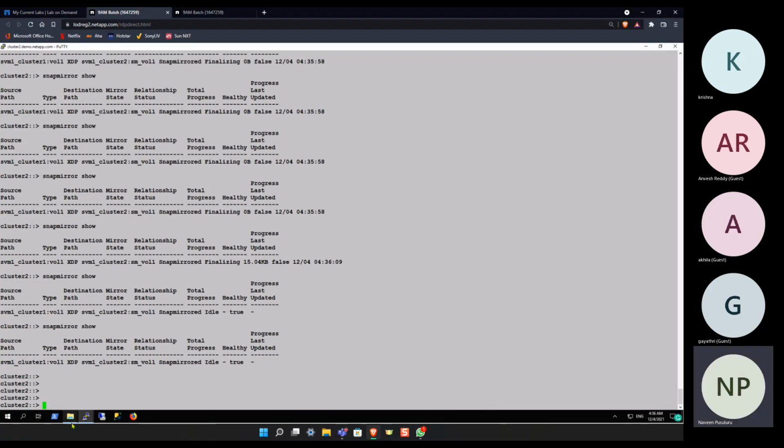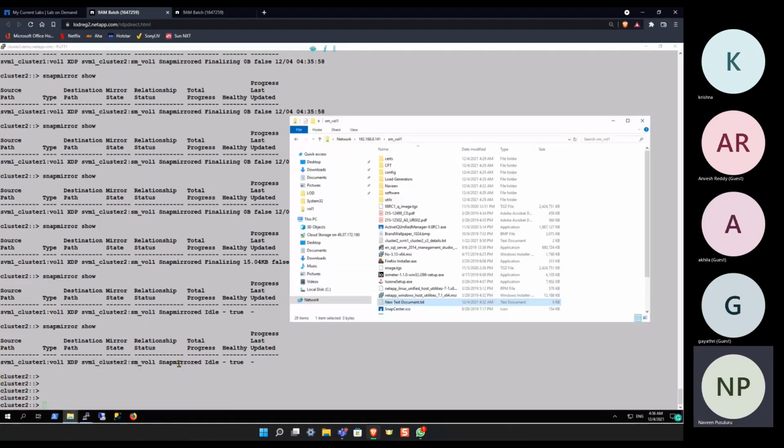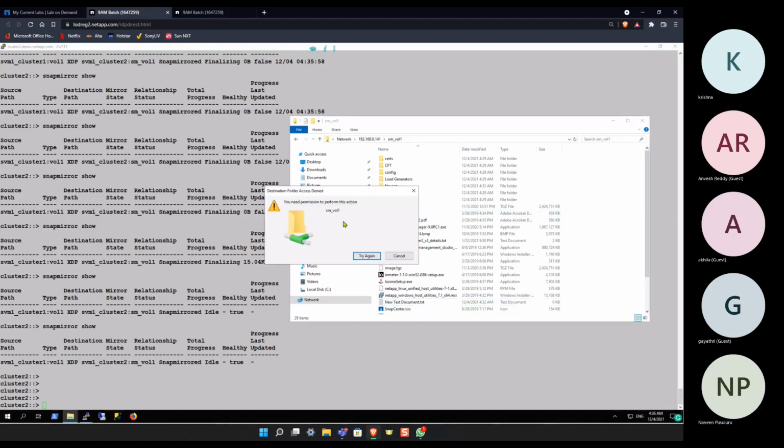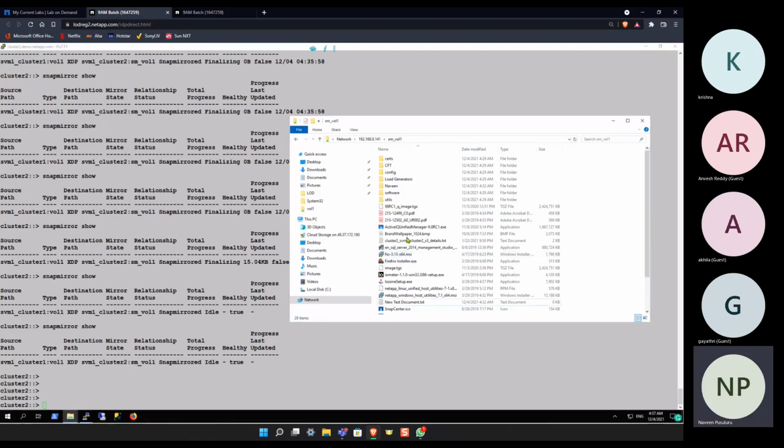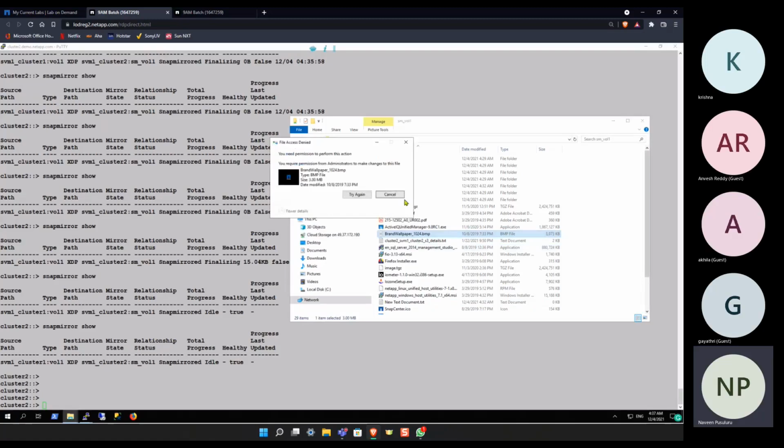Okay. Now, one more thing, guys, whenever these two volumes are in relationship with each other, the SnapMirror destination volume will be in read-only state. That means you cannot create any new data here. See, you'll not be able to create anything, or delete anything, and you'll not be able to modify anything.